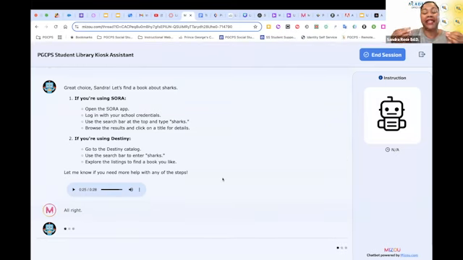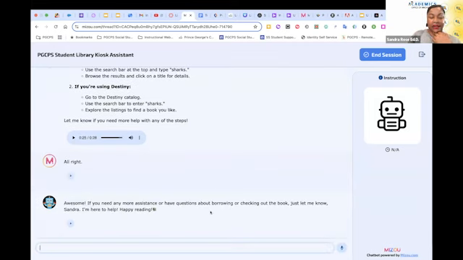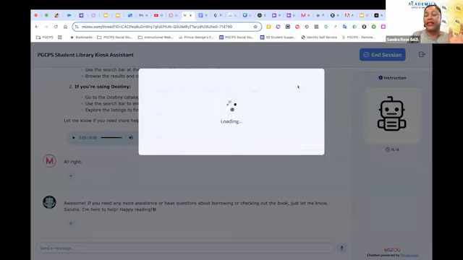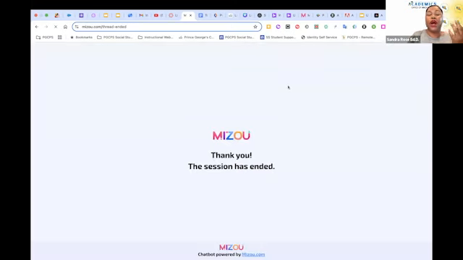And it ideally should be responding back based on what the students need. Now, if it gets to a point where it says it doesn't know the answer, it's trained to go and ask the librarian for some help, right? So if the students are struggling, they can always come in and ask for some help. I can skip this, but this is just one way that you can utilize this.